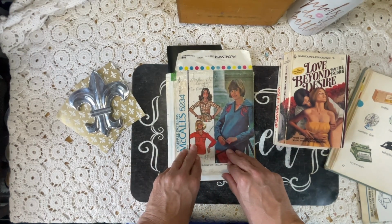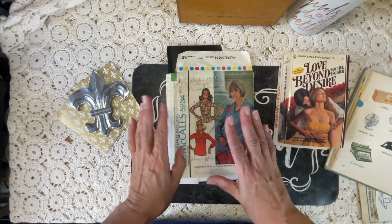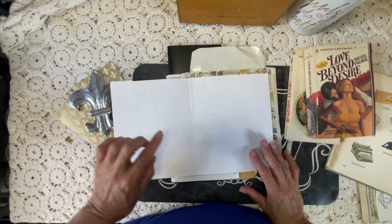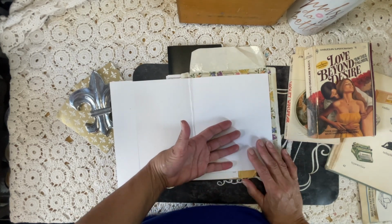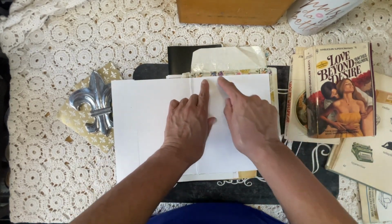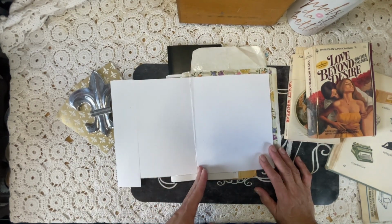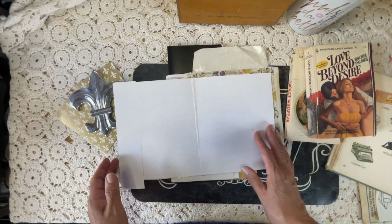This pattern is a pattern that I selected. It's from the early 80s, and it was very fragile, so I went ahead and Mod Podged it. Then I took it, and some of you, when you saw me flip, saw what mistake I made already. I put cardstock on the inside to help stabilize the cover, because this is going to be the cover. As you can see, I put some washi around the creases because there were holes in it, just some extra stabilization. Then I said, let me go ahead and score it, because I knew where I wanted to score it so I could turn it.